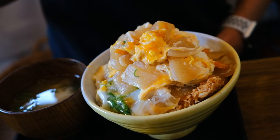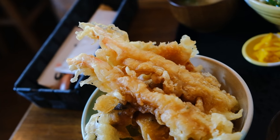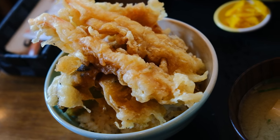I'm actually quite surprised. Okay, so we found somewhere to stop for lunch, and I have gone for the katsu don, which I believe is pork cutlet with rice and egg, and I've got onions and some other bits in there. And Tony has gone for the tempura don, which is big old shrimps and then rice and some other bits. It looks really good, and it comes with this little bowl of soup, and we are so hungry, so we are going straight in. This is so tasty. First time I've had proper tempura in Japan.